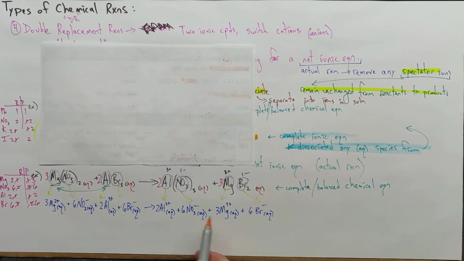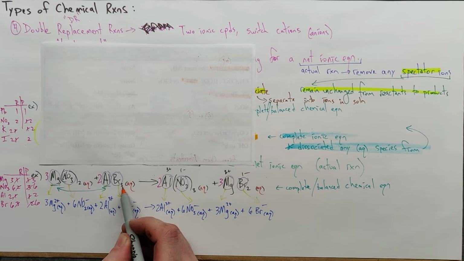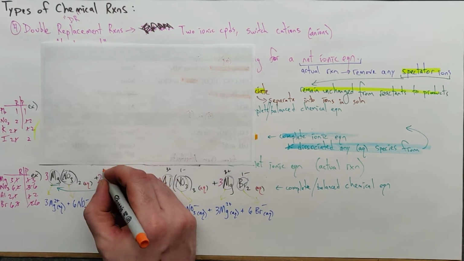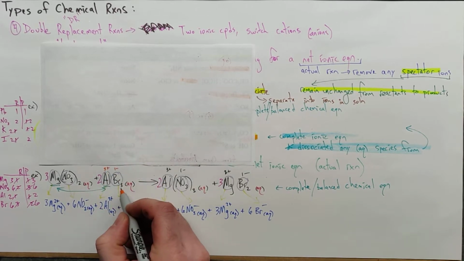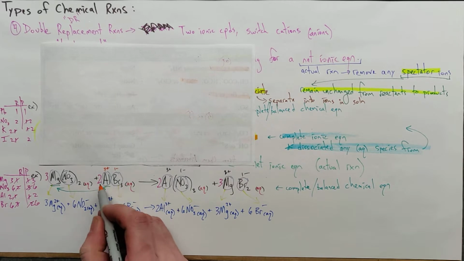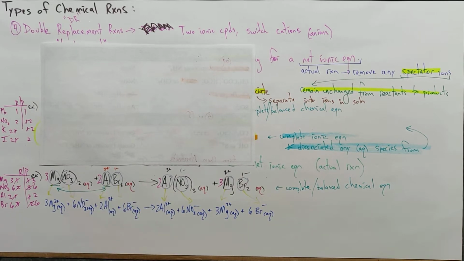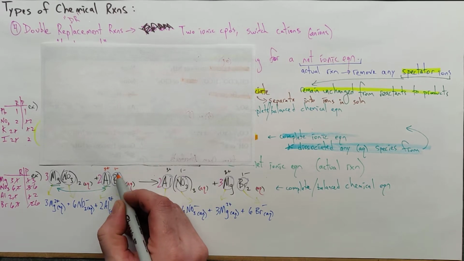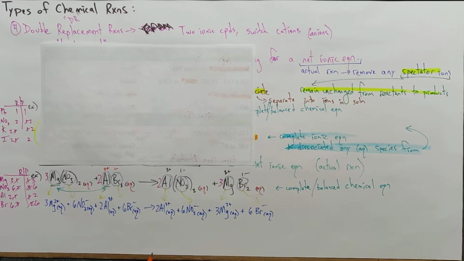The first thing is, why wasn't this a Br3? And the answer is because each Br is a 1- to match up with the aluminum's 3+. I have 3 of these things that are 1-. I have 3 times 2 gives me 6 of those things that are 1-, all right? So that 3 is a coefficient because it is not part of this piece. It's just telling us how many of that piece we have.